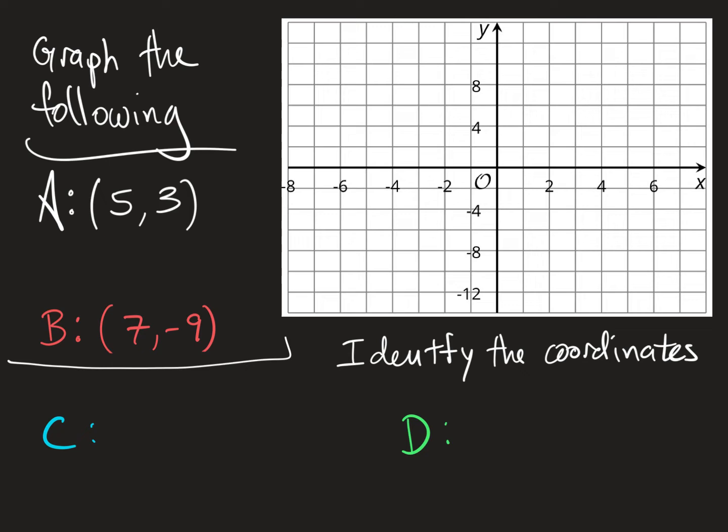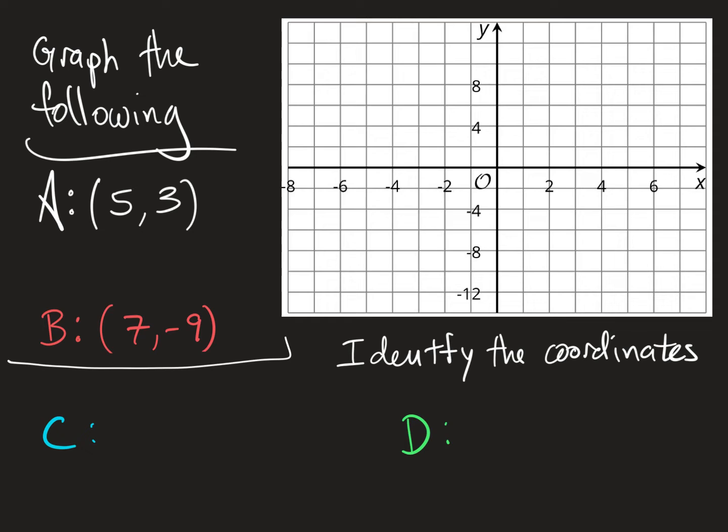To give some more context for coordinates being positive and negative, we're just going to start graphing some points or some ordered pairs here. So we're going to graph the following. Point A, and yes, points are generally represented with capital letters here. Point A seems to be at 5, 3. Now, just from what you've seen on the last slide, both of these coordinates are positive, so this point should be graphed somewhere in the first quadrant. But where in the first quadrant?